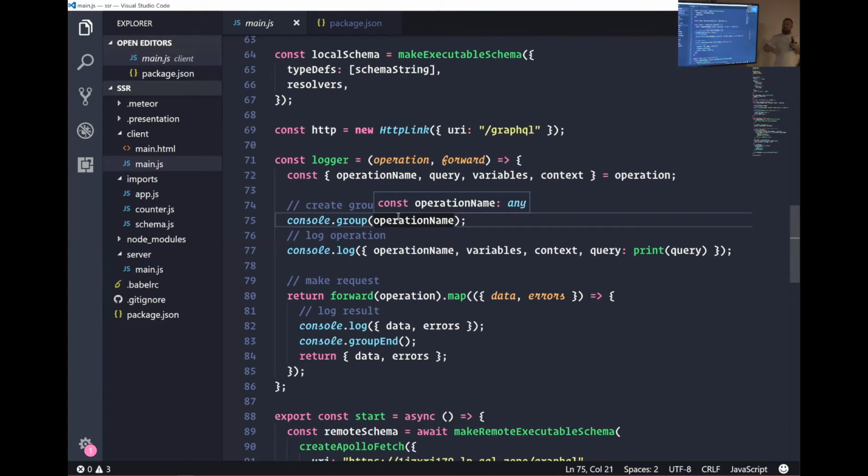And you can add things like performance monitoring in this, or let's say that you want to integrate a tool like Sentry to error handle. You can just write a link there and say that if you get any errors, then report it to Sentry. Or let's say that you get a network request because you're offline, then you can do something here about being offline. So Apollo Client 2.0 gets you the ability to write offline support into your app, which is really, really powerful.